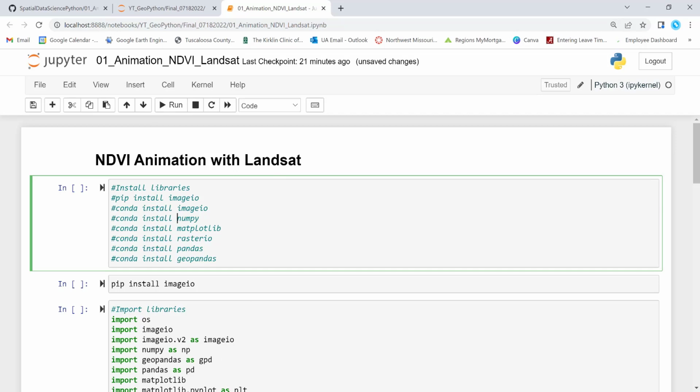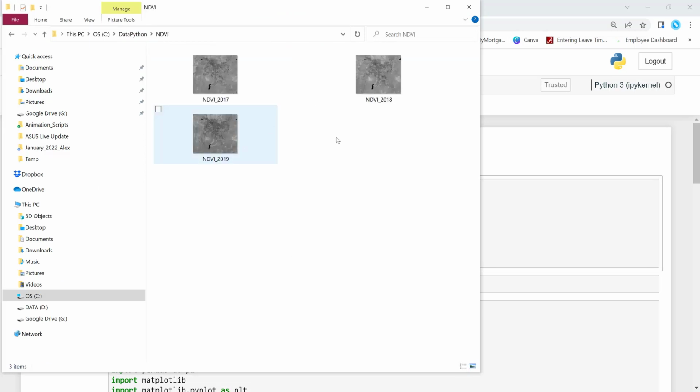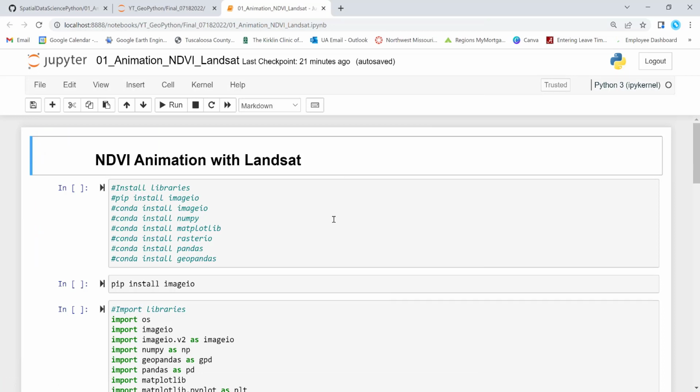Before we start, actually, let me show you the data set here. This is the data set that I plan to use to generate the animation. I have multiple years, in this case 3 years. First is NDVI 2017 and the other ones are NDVI 2018 and 2019. So I want to show time series data using GIF animation, which is pretty cool and powerful to show some temporal variation in your data, right? So this is derived from Landsat satellite. I'll pull this data in, and just using this code, we'll generate a GIF animation.